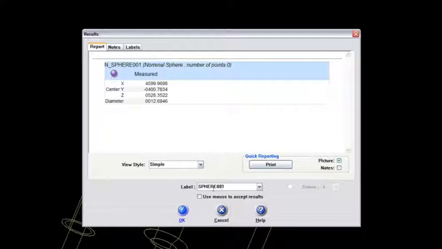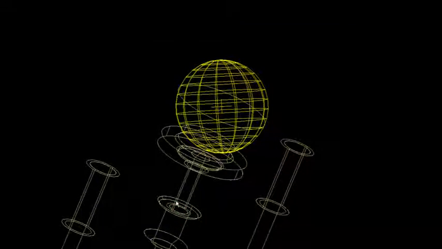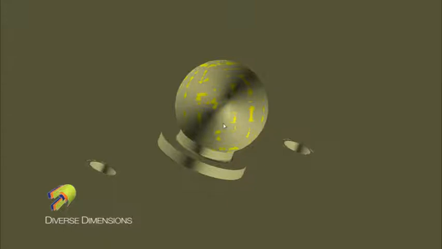I'm going to default to the sphere name 1 here and say OK to that. Now notice what it's done is Faro has constructed this globe, or this sphere, right over top of that wireframe model. And it does look pretty close to where it needs to be in location. What I'll do is go back to the view and shade it. You can kind of see the yellow peppered in between that grayish color there. So it looks like it's right on top of where it needs to be. Okay, well I like that. But I still would check with my designer or my client to ask if that was the case with the actual X, Y, and Z location.